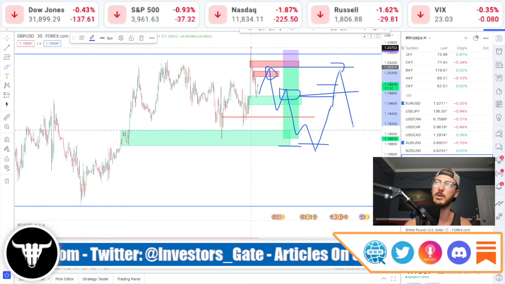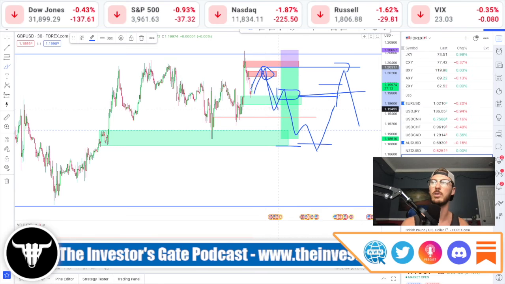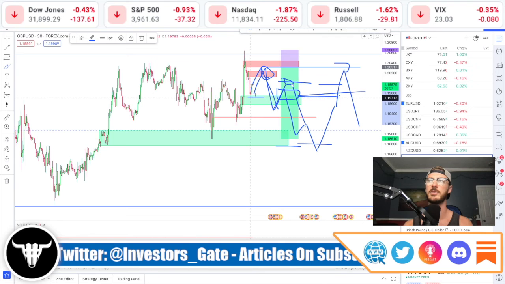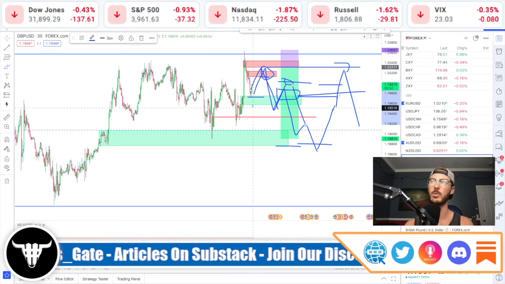But you still would want to wait for structure to confirm that. And to confirm that, we need to see a lower high put in and then a lower low, at least lower than this, and then maybe another lower high where you could be more confident, more willing to take sells off of around this level based off of this supply and come down here. But just keep structure in mind because we're in the process of potentially shifting trend to a bearish structure, but you want to wait for confirmation to see those lower highs, those lower lows put in, and then also look at these potential demand levels to see how price reacts.